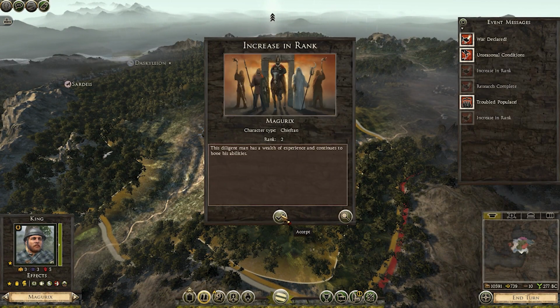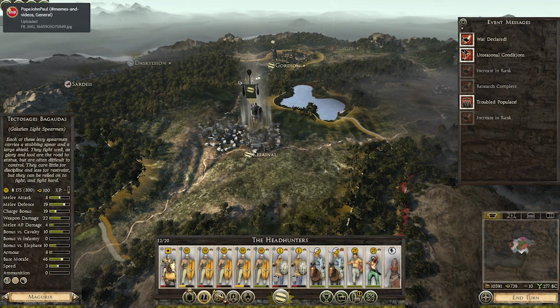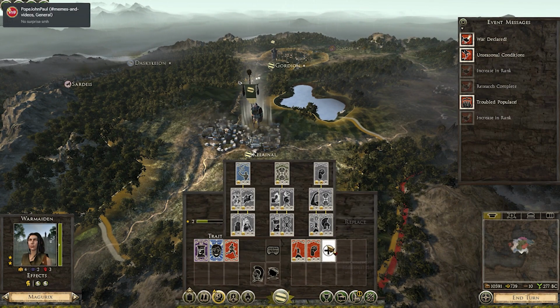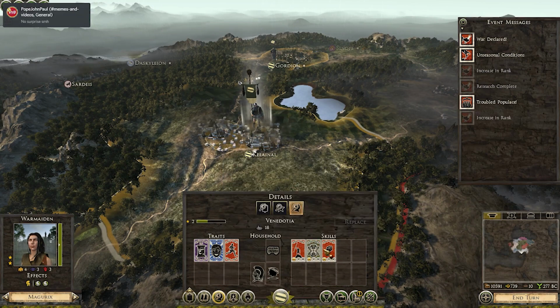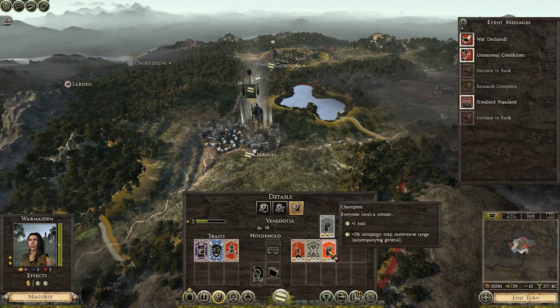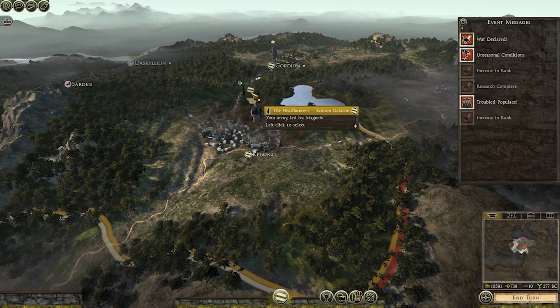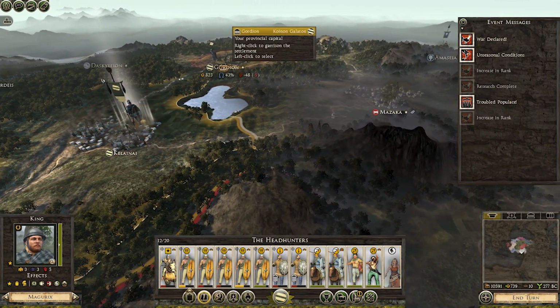Ooh, research queen advanced saddle. Magurix has a skill also. That's awesome. Okay, and our champion. We'll get you partisan and champion because that helps with movement, campaign movement map range quite a lot. Actually, he doesn't have a skill. That's sad. I live to serve the people of Gaul.